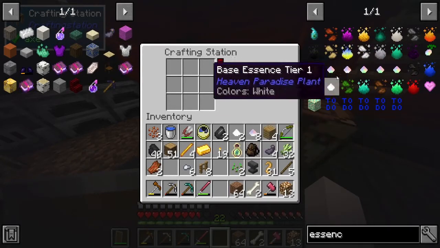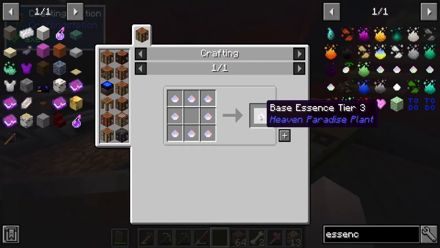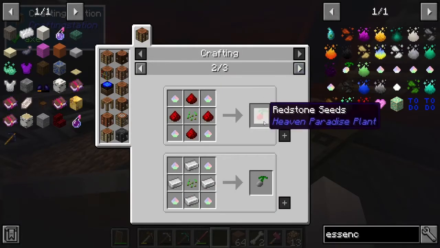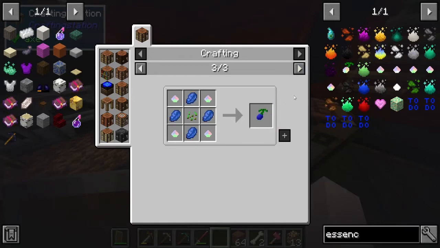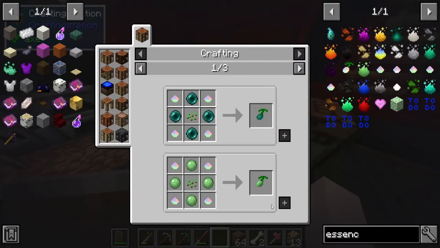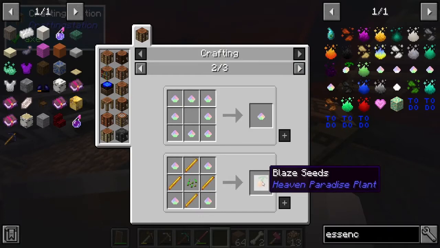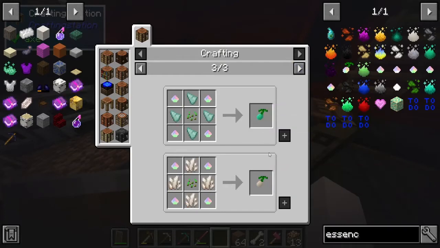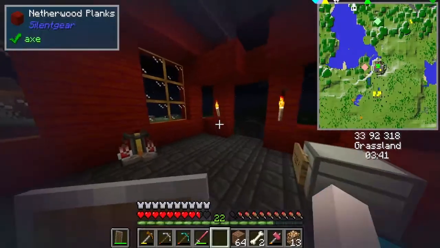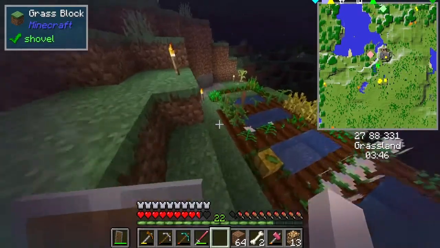So I have just enough to make a tier 3 seed. Well, 1 tier 3 essence. But once I get enough of these, I can plant gold, redstone, iron, and lapis. And then it goes up to tier 4 and tier 5. Which, tier 4 is really good because you get the ender seeds and blaze seeds. So that'll eventually replace our attain drops crops, which are here.